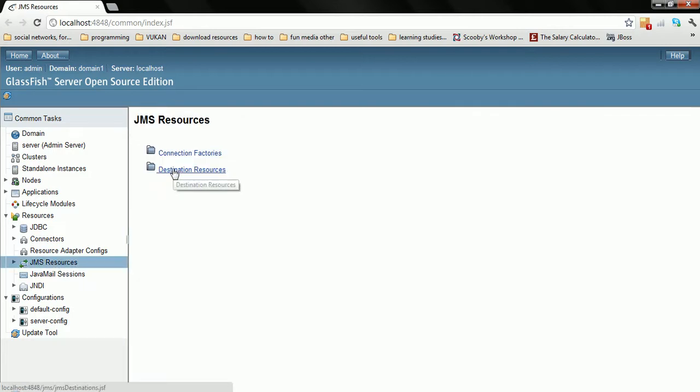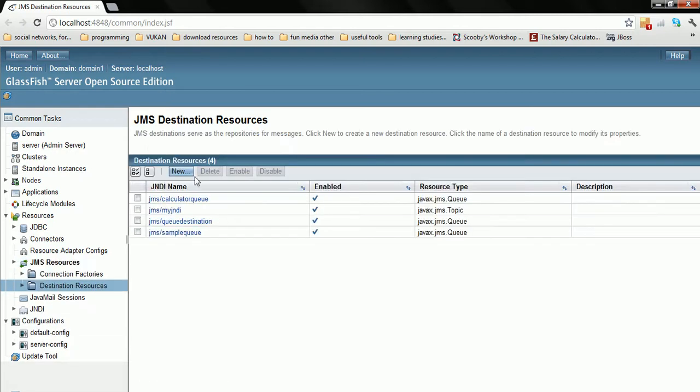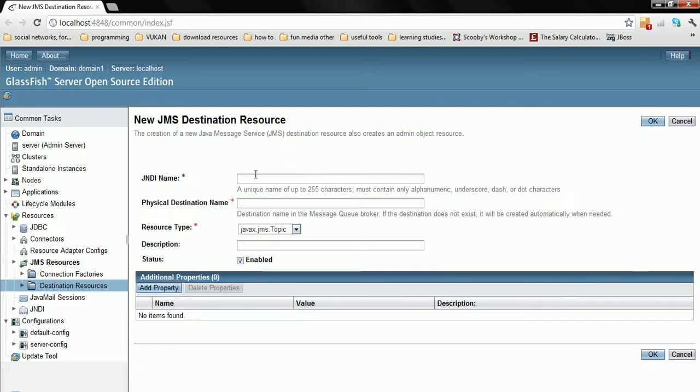So the first thing is to configure the destination. Here find the JMS resources on the left and click on destination resources. Click on new and give it a JNDI name. You know, the JNDI name is the name that your resource will have in the JNDI registry.